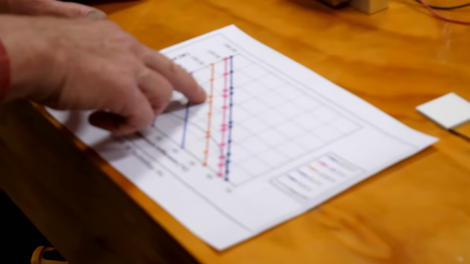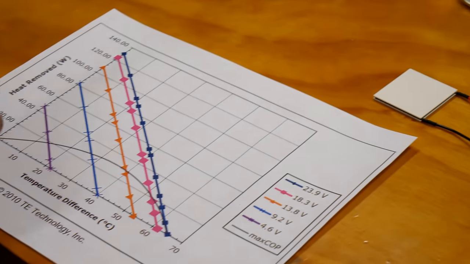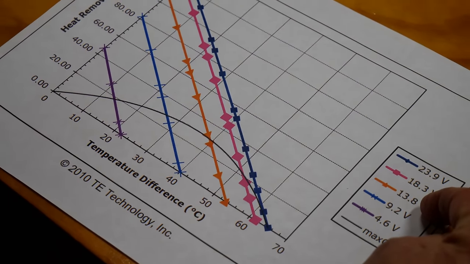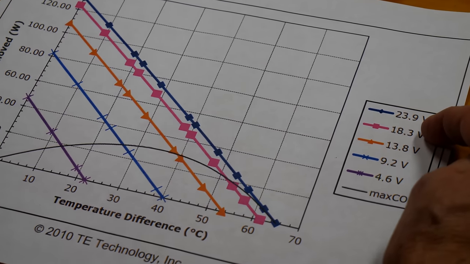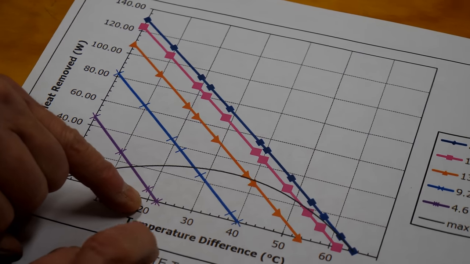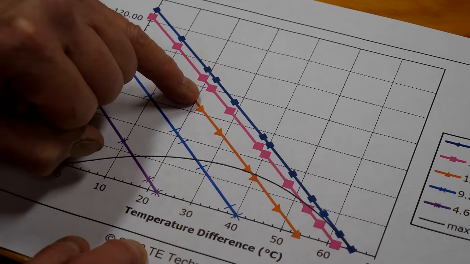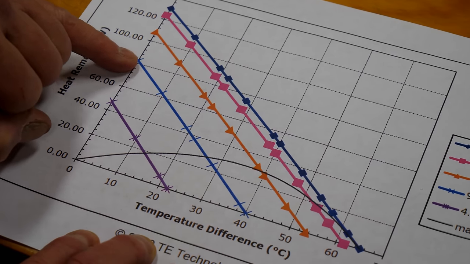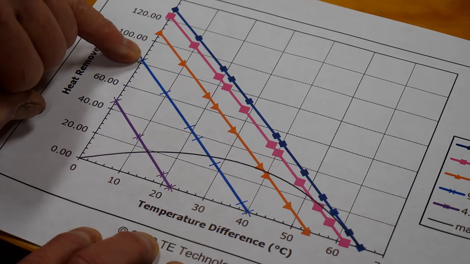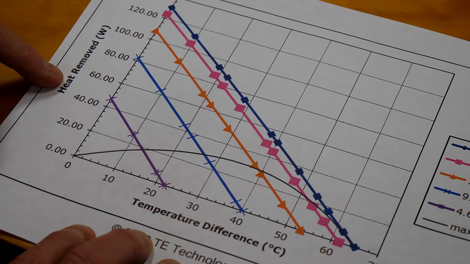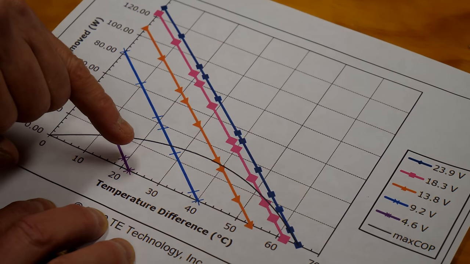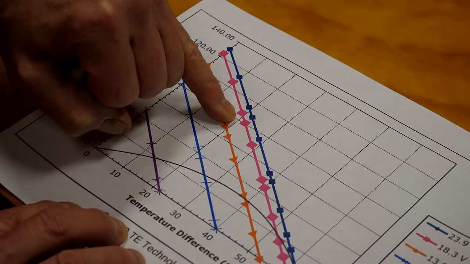Now, one thing you might think is, well, wait a minute. If I go up to a higher voltage, I could get even more cooling from this unit. Look at this. If we take a look at this line here, which is the 13.8 volt line, or excuse me, the 18 volt line, twice what I just suggested in the first example, that's this pink line up here. If you take the same temperature differential and you carry it all the way up to the 18 volt line and travel over here, you'll see that you'll pump about 90 watts, a little more than double the amount of cooling capacity. But remember, because these are resistive loads, if you double the voltage, you double the current as well. So it takes four times as much power to pump a little over twice as much heat.